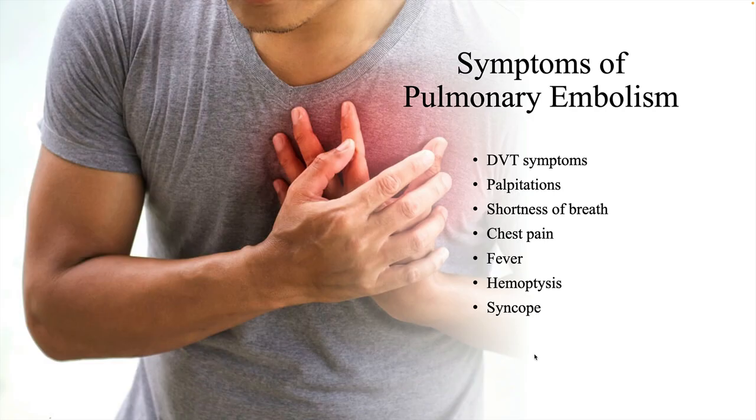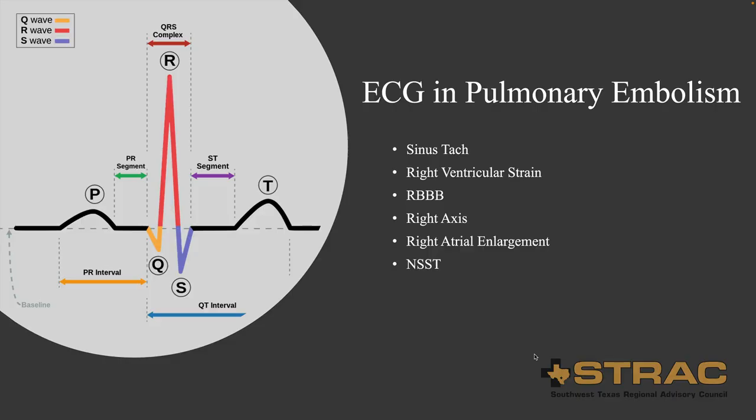The EKG in a pulmonary embolism can also be helpful in figuring out what's going on and how bad it might be. Now, that's not to say that you're always going to have abnormalities on the EKG. In fact, you can have a completely normal EKG and have a pulmonary embolism. If there are abnormalities, the most common abnormality will be sinus tachycardia. On a bigger PE, you'll start interfering with the right side of the heart. Remember, it's backing up blood into that right ventricle and right atrium based upon where that blood clot is. So you might start seeing a right ventricular strain pattern, right bundle branch blocks, right axis deviation, right atrial enlargement. Lots of things on the right side.